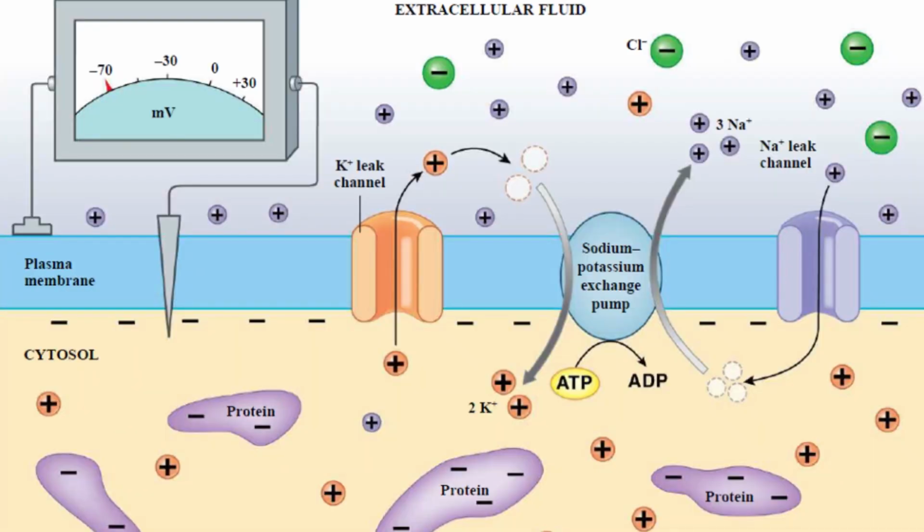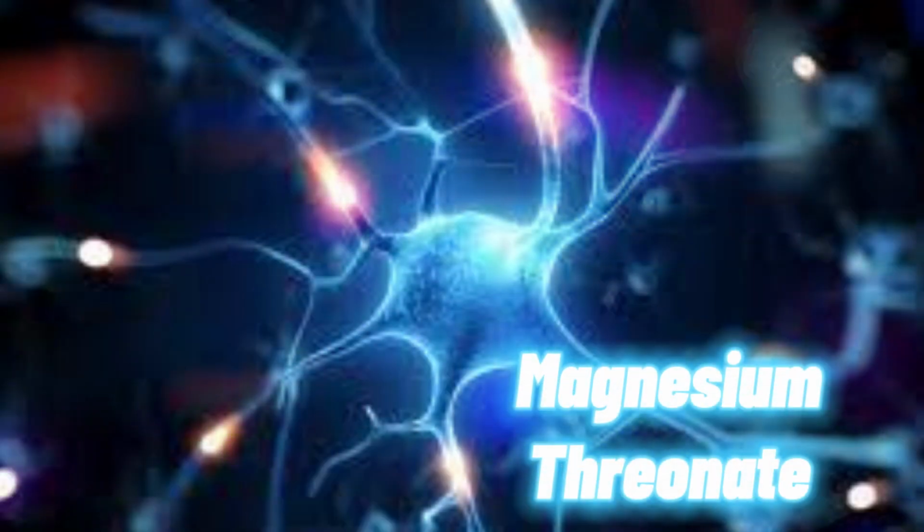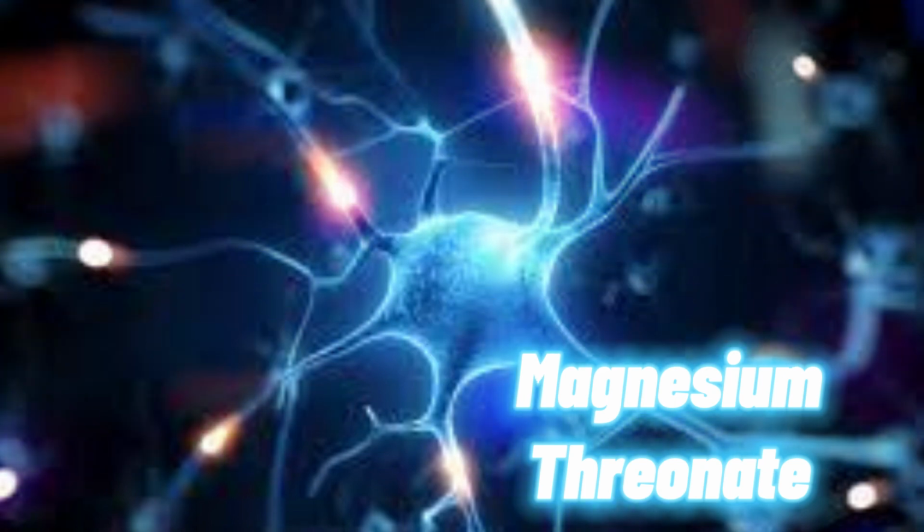So an electrolyte, if you imagine in the body you have your cells and you have all these activities, and neurotransmitters need to leave out of the synaptic cleft. What these work on is positive and negative pumps. You're kind of like an electrical biological machine, and these electrolytes add those charges. When you add the electrolytes to water, like magnesium threonate, it puts its charge into the water.